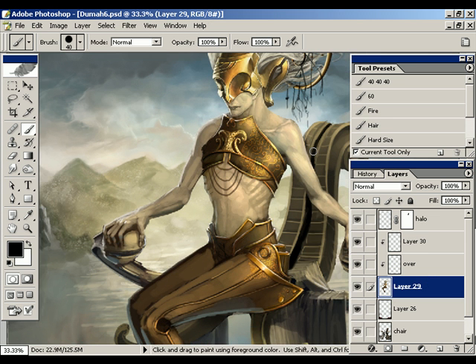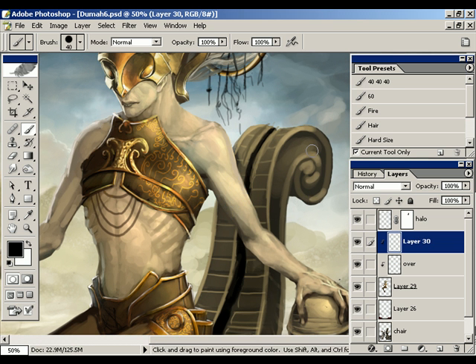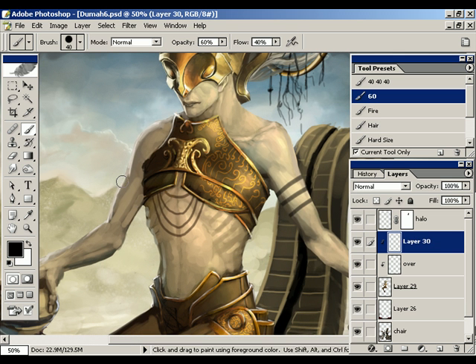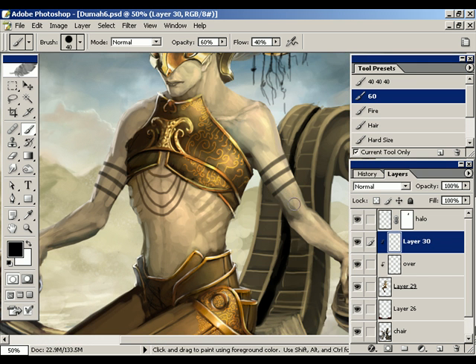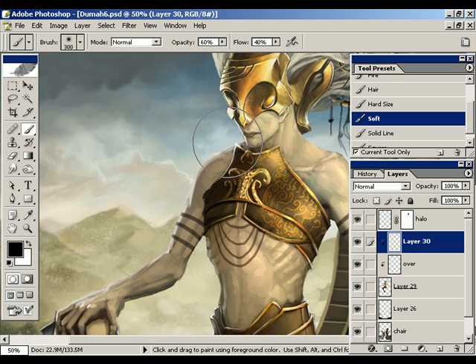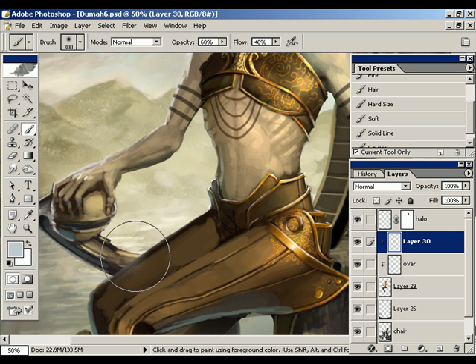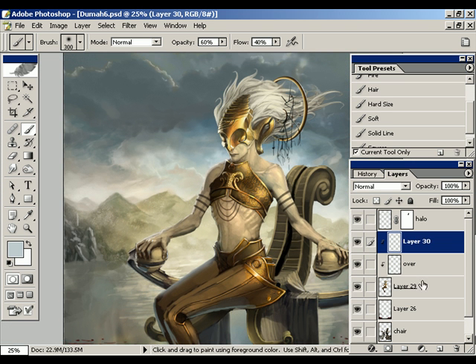This is really useful for applying things like tattoos — if you want to add something that you don't want to commit to the main layer. You want to keep it separate, but keep it inside that same figure. This works really well for that. Something similar would be if you have a really soft light against the edge of something; rather than trying to be super precise about it, you just lay it in there real soft, and it stays in there because it's got its clipping mask applied to it.